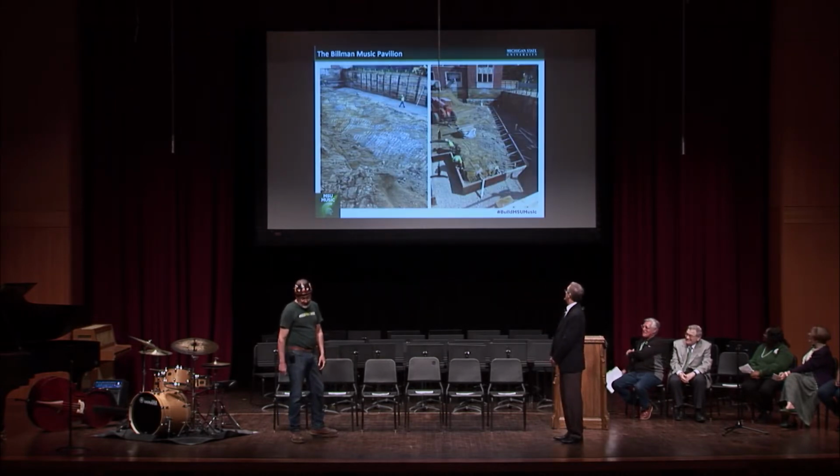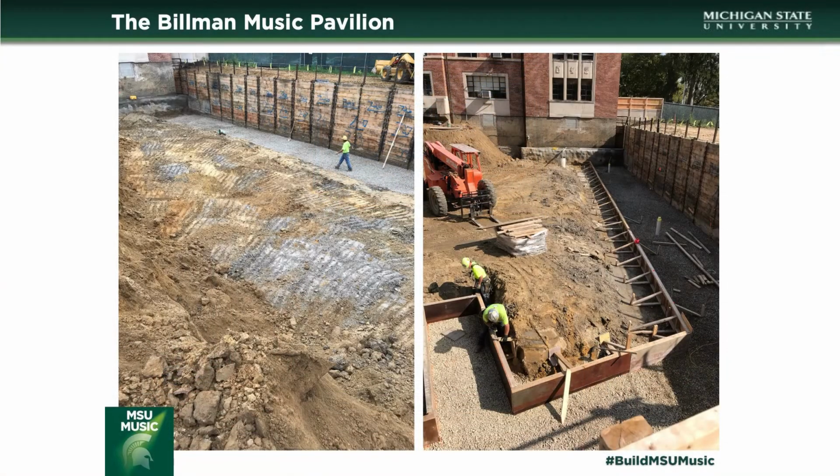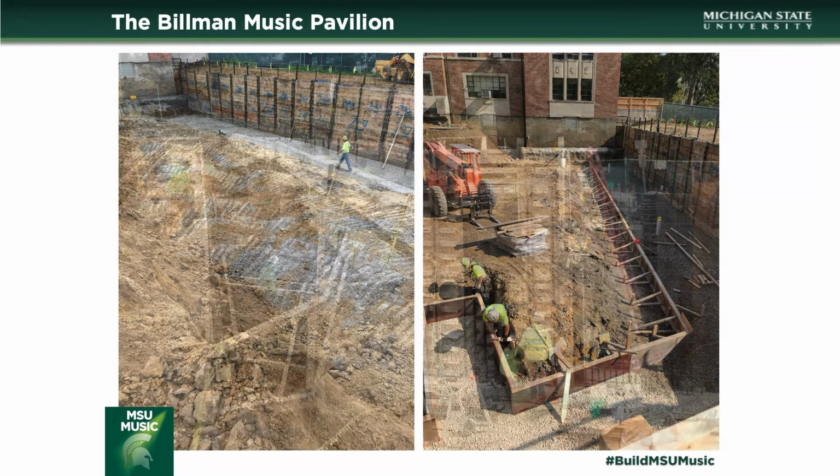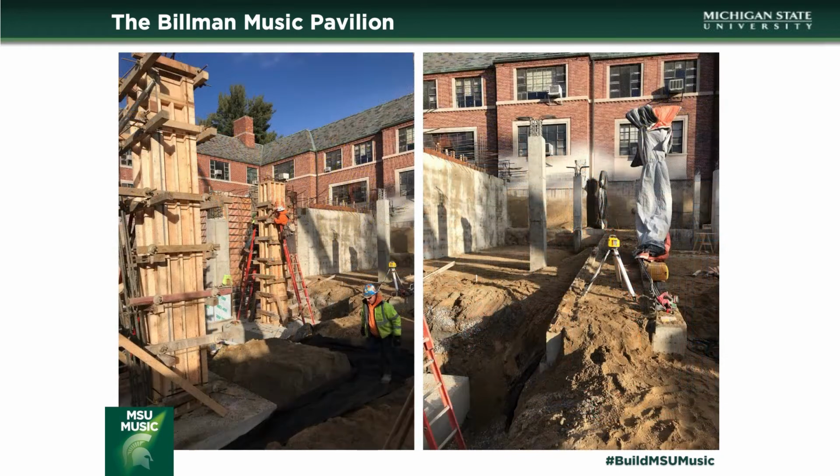So then, once we get all of the excavation done, we put in spread footings, which are basically the widened area and thickened area underneath each one of the walls that's supporting structure for the walls and the floors above. Lots of steel. There is a whole lot of steel in this building. All told, 675,000 pounds of steel. And then once those spread footings were poured, we started to pour walls for the basement and column structure to support the floors above.